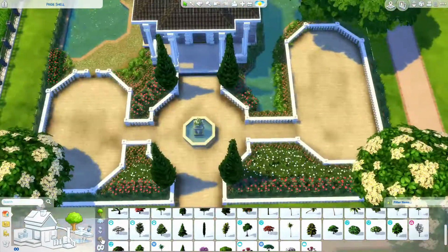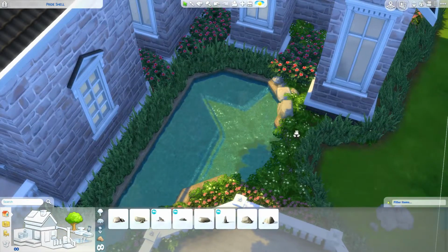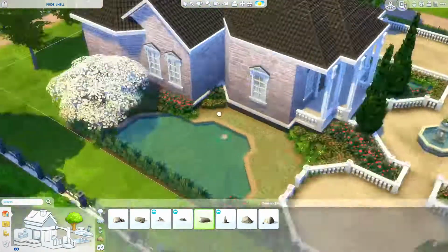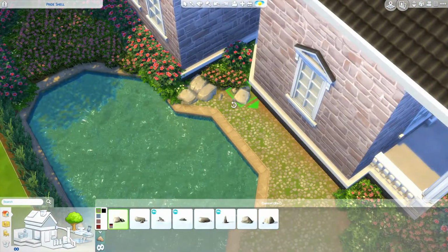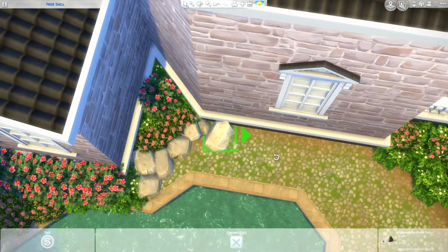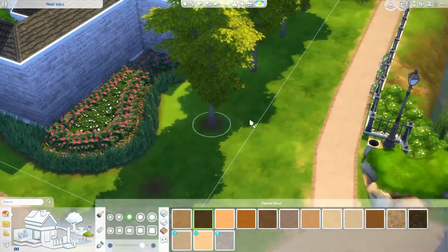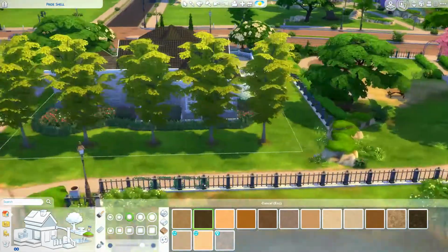And lastly, I'm putting in some rocks. You know me, I love my rocks. I can't build without them. I think they really give a nice touch to the build. I think they really finish off the landscaping really nicely. And then lastly, just putting in a little bit more terrain paint where I need it. But overall, that's pretty much the landscaping done.